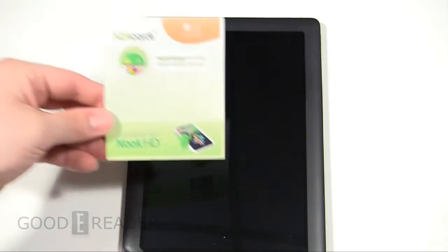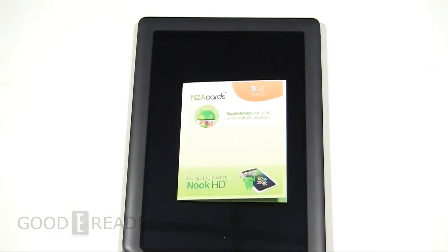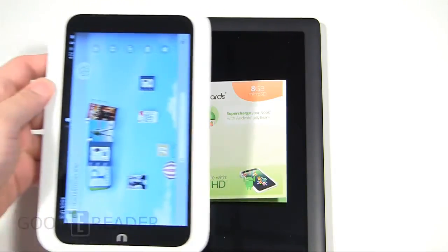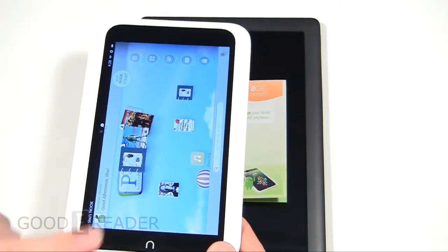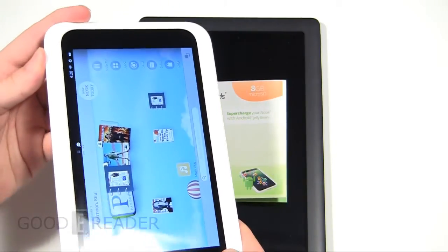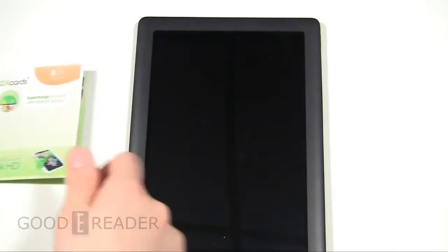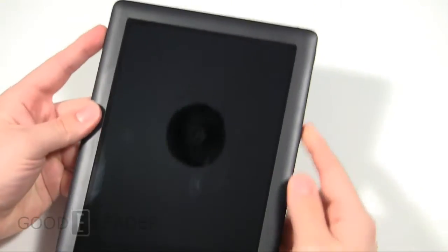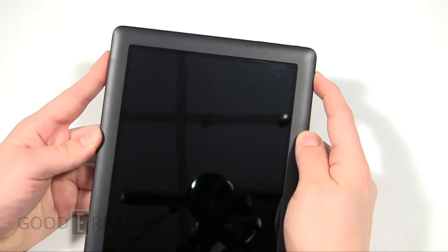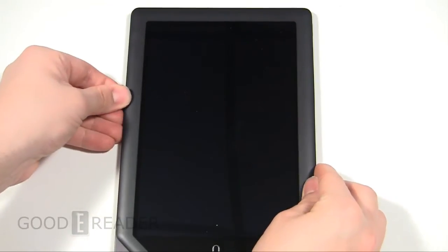This does say here compatible with the Nook HD — they even have a picture of a Nook HD on there. We tried several times with an 8 gig, a 32, and a 16 gigabyte card, and several times it did not boot at any of those times. It just simply booted into the Nook experience and then asked to reformat the SD card. So it wasn't much success. Now that we have the HD+, we're going to turn this on and see the N2A experience boot up.